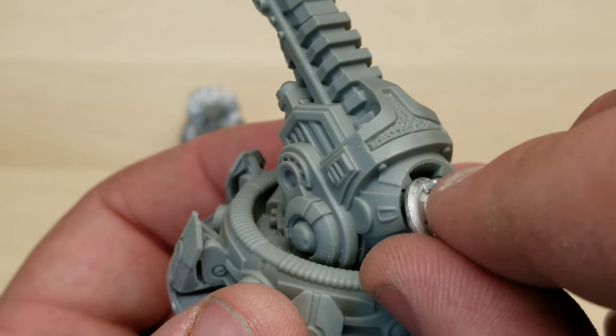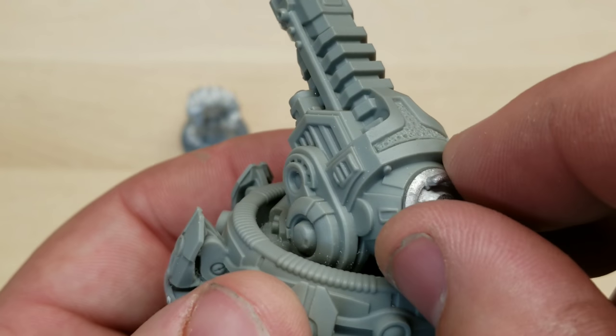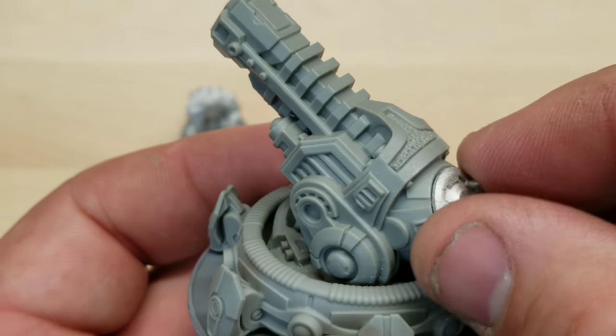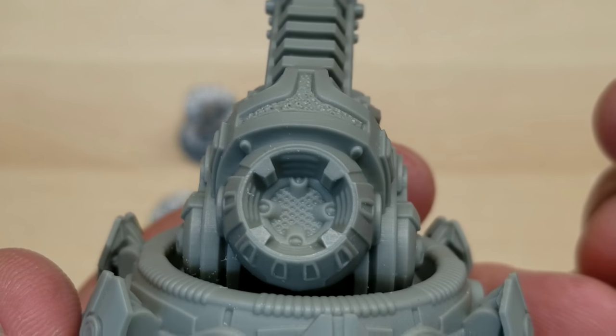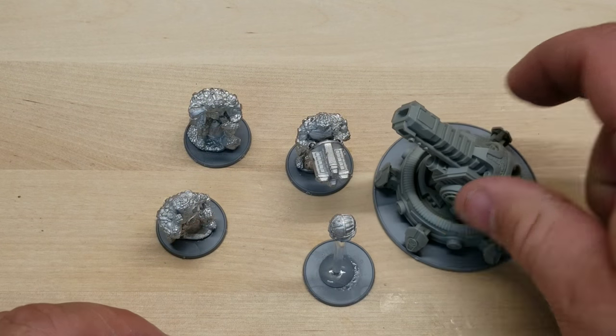Just a cool added piece that they added to it, whether you want it closed, open, or if you just want to take it off during battle after they shot, to remind yourself that you already shot it or what have you. So that's a cool detail, because I wouldn't want to glue the hatch on there and miss out on that detail that's on the inside.